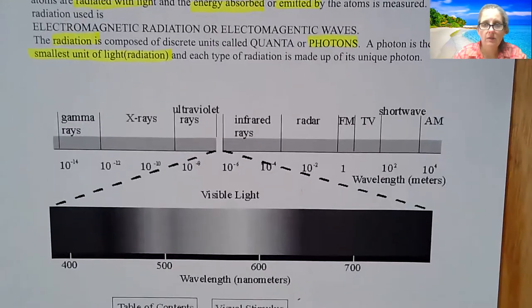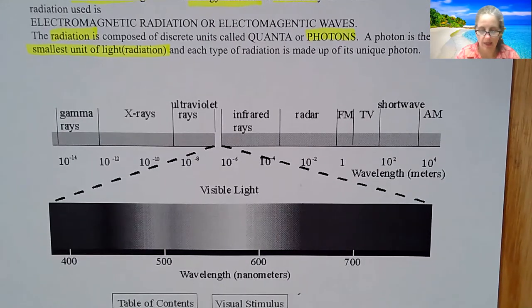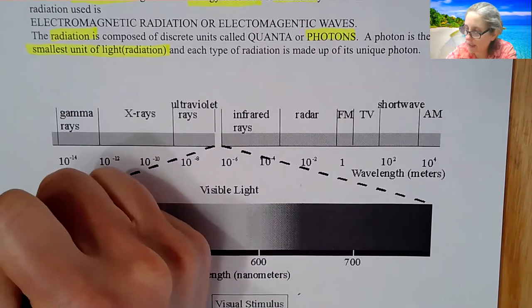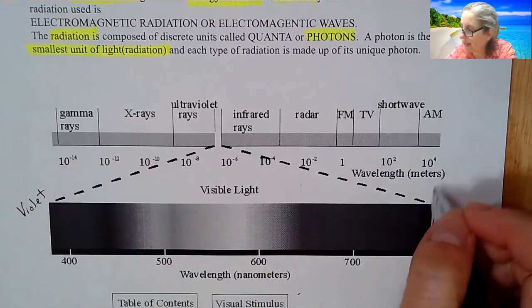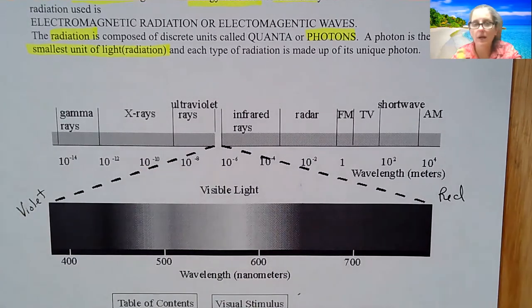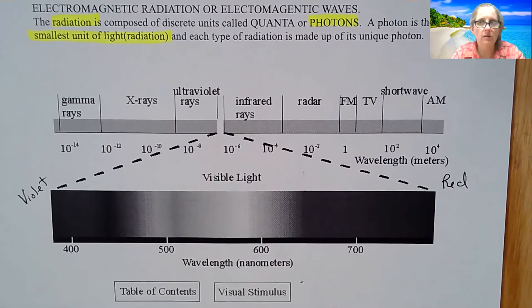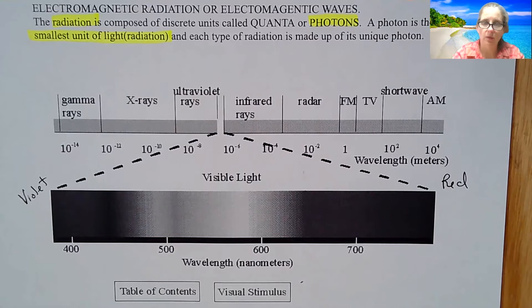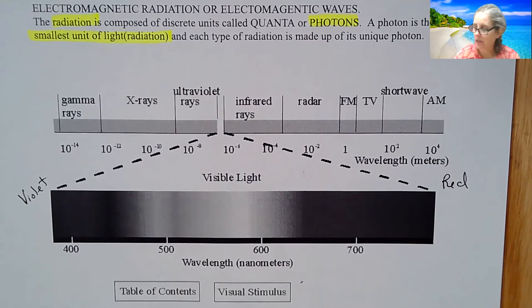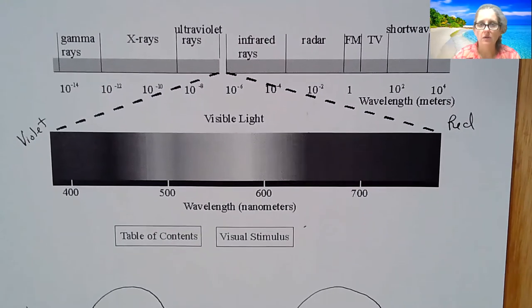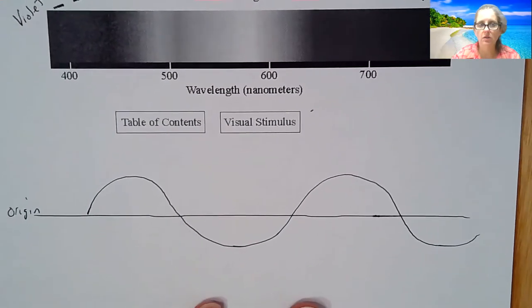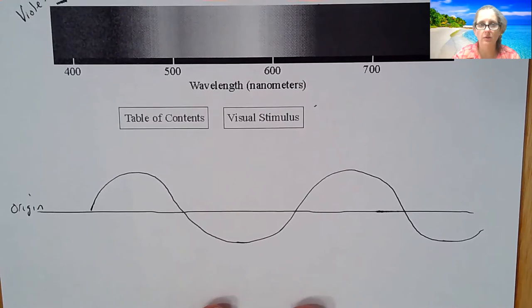What you will see in your notes here, unfortunately this is not in color, but violet is over on the left and red is on the right. So this is the electromagnetic spectrum. I don't expect you to memorize it or know the wavelength, but we are going to talk about a couple different things associated with it. Let's do some general discussion first and then we'll be more specific.